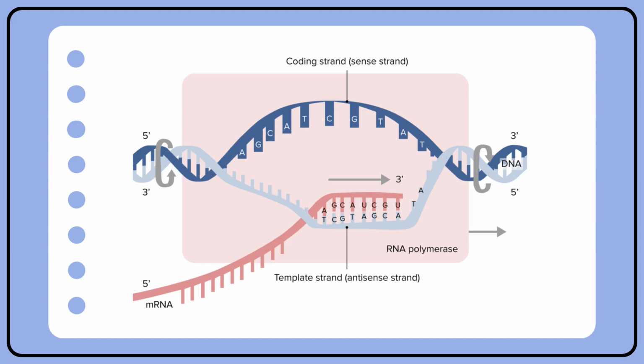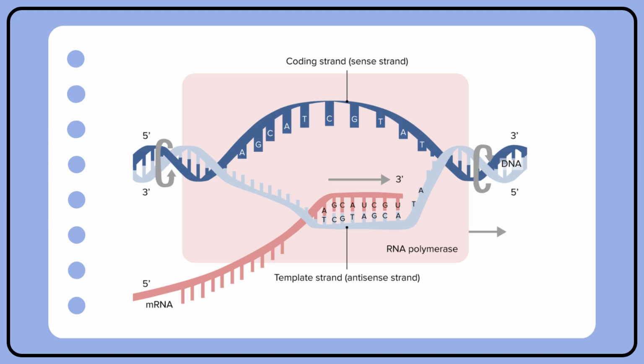This enzyme acts like a scribe, which means it can read one of the DNA strands, which we call the template strand, and this enzyme, RNA polymerase, can build a complementary mRNA molecule from this template DNA strand. The newly synthesized mRNA is a copy of the other DNA strand with one key difference. RNA uses the base uracil instead of the thymine, which is found in the DNA. So, where there is an A in the DNA template, the RNA polymerase places a U.